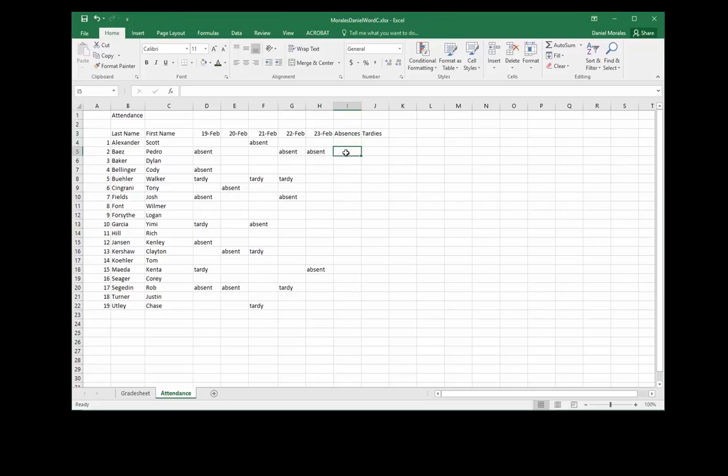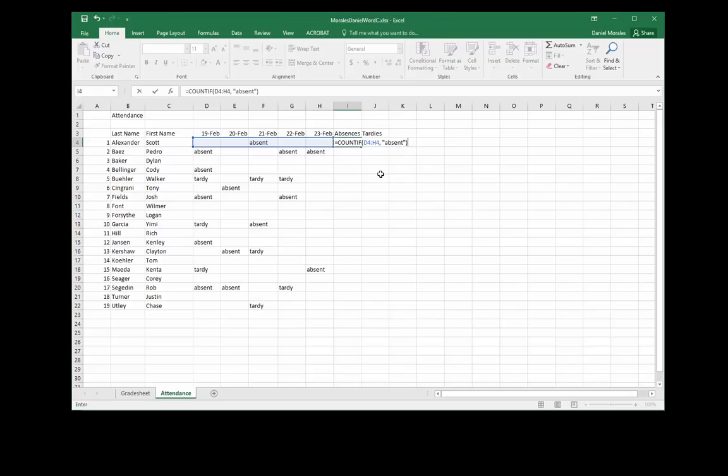The way I do that is by using what's called a COUNTIF formula, or COUNTIF function I should say. And the COUNTIF function counts the cells that match a certain criteria. I start where I want my result. I want my result on this cell, so I click on that cell, and now I start by typing =COUNTIF. I notice it's here on the list. I double click on it and it's asking me for a range. I select the proper range. I type comma. Now it's asking me for the criteria. I press space, and in quotation marks I will put absent, end quotation mark, close parenthesis.